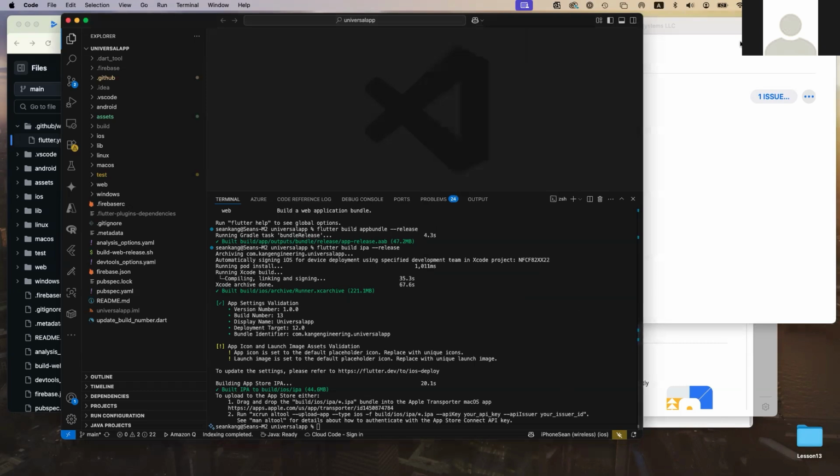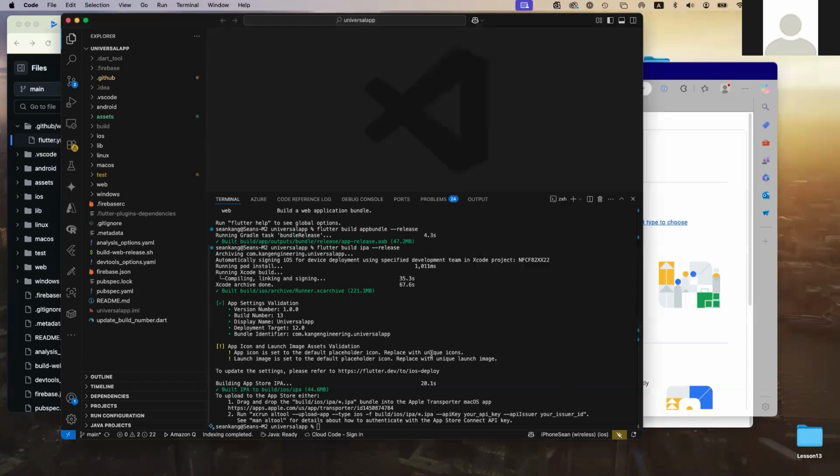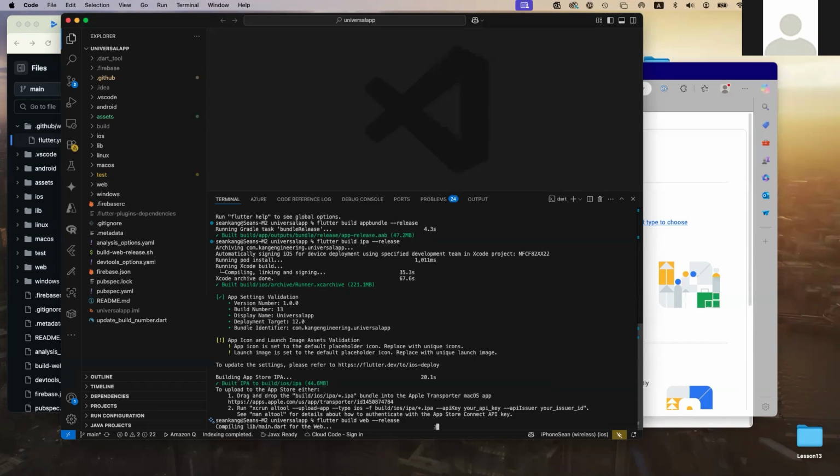The last way that you can do is to generate the web version. You can type flutter build web, and you can just specify release again, and it will generate the web version of this app. To run this web app locally, it's quite easy for Mac users.